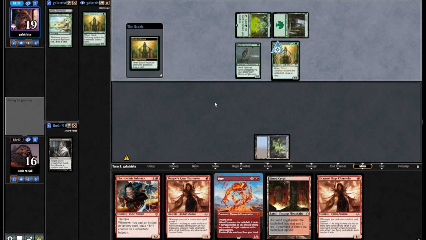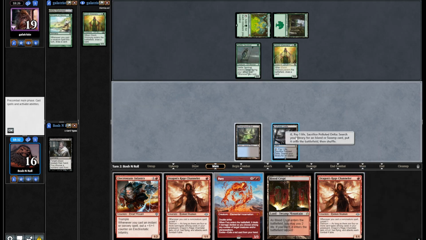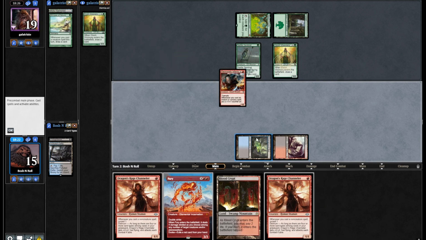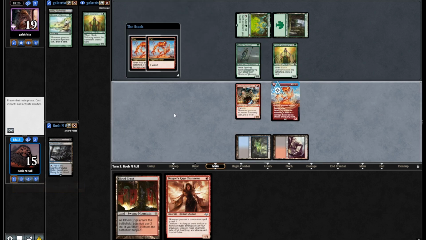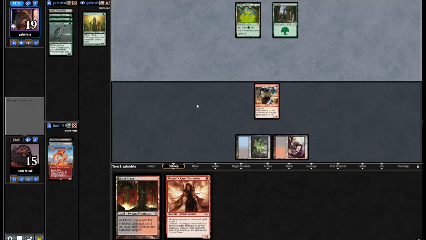Here's the Cradle and the Viz. I think I'd rather have Infantry in play than DRC right away. I'm going to fetch a Badlands. The Infantry. I'm just going to Fury here. I'm not interested in the fuck around and find out game. Just kill your board, turn off Gaia's Cradle. Now I need to draw some spells.